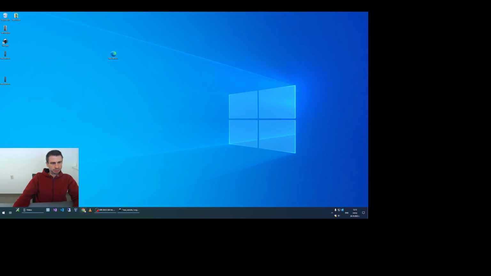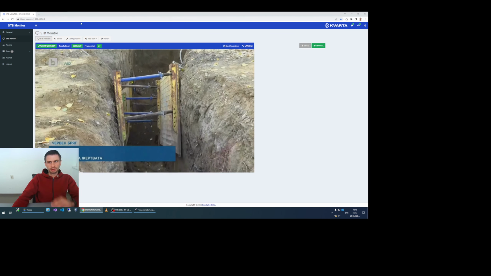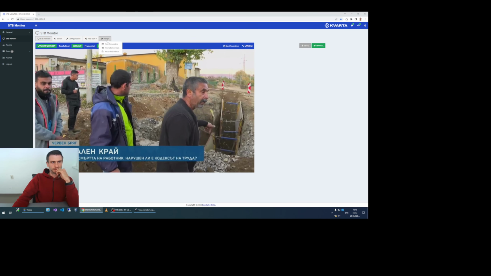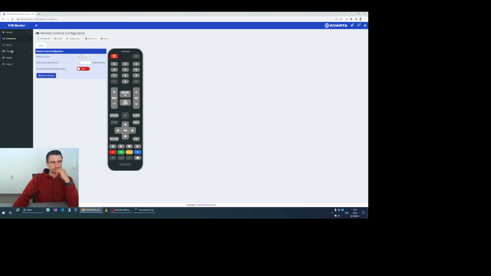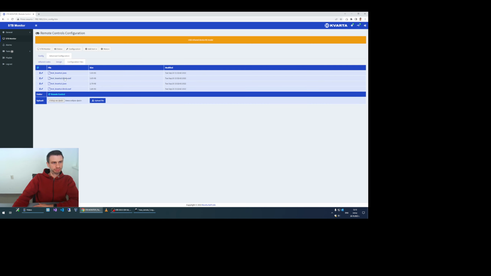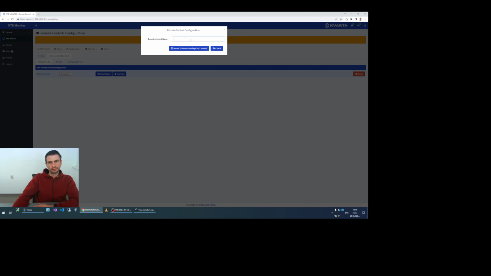Now we'll open the browser and configure the remote control. We need to enter RX mode, which is advanced configuration for remotes, and in the advanced configuration we need to create new remotes from advanced configuration, infrared codes, add new, and the name should be the same as the SVG image, or new remote underscore one.